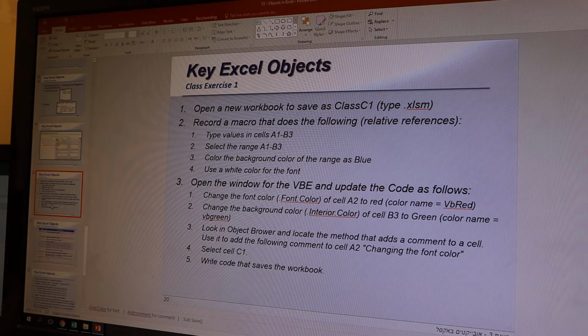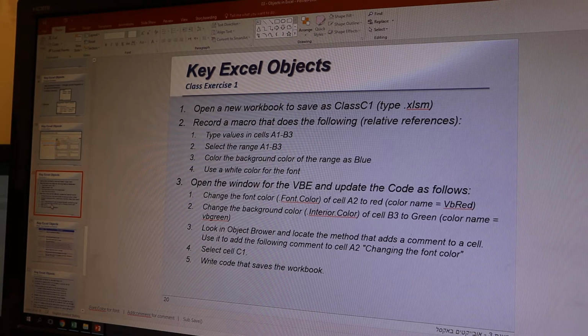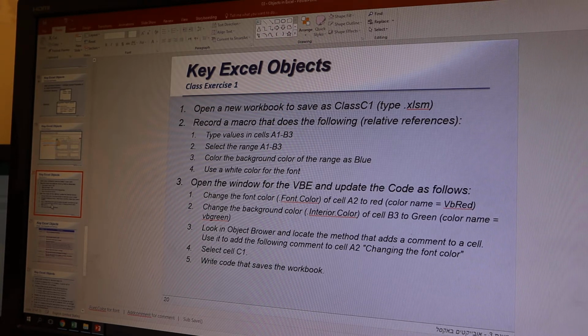So record. I have to write it while I'm recording it. No, just record it and then go back. Then you'll have it recorded. This is recorded here. And then on the next part of the question, they ask you to go and edit a few things in it. Super complicated. Select the range in B3.